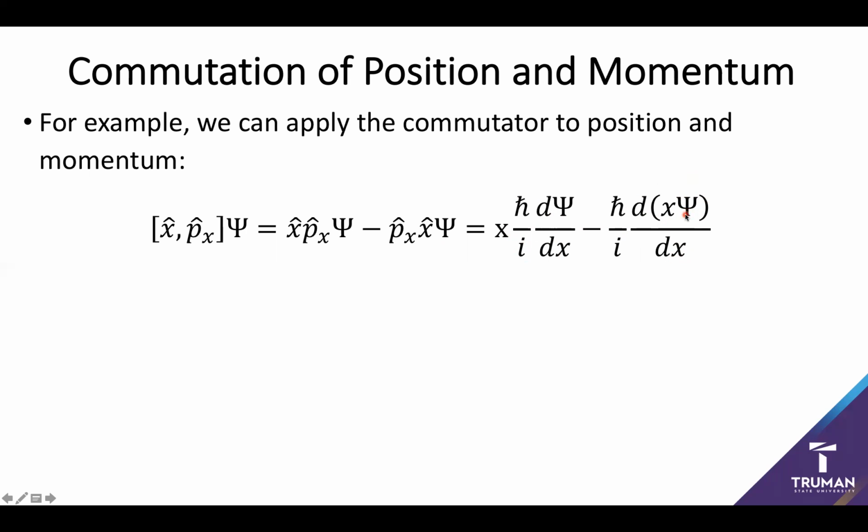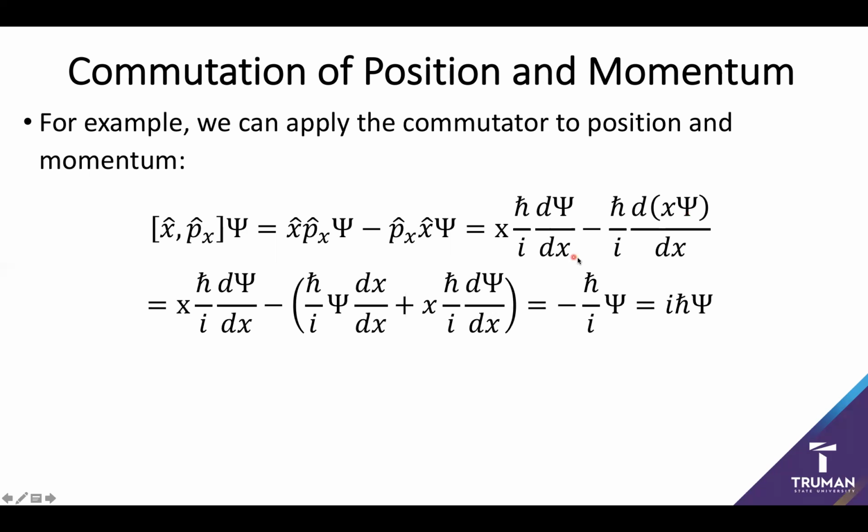Which means, congratulations, it's time for some good old-fashioned product rule. So we can then divide the system out. I'm going to first keep psi constant and take the derivative of x. Well, this one's nice. It's just 1. And then I'll leave x constant and take the derivative of psi. And well, that's actually the same thing that I have over here.